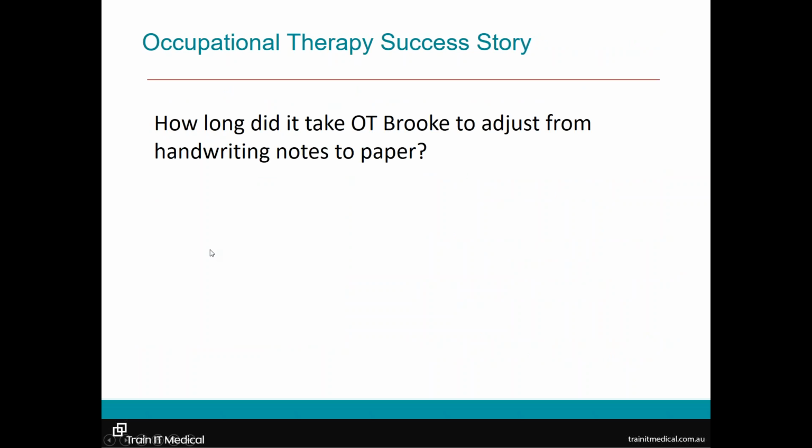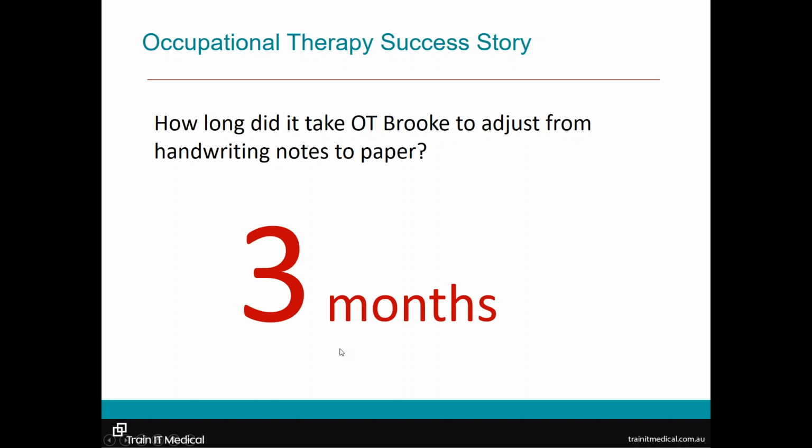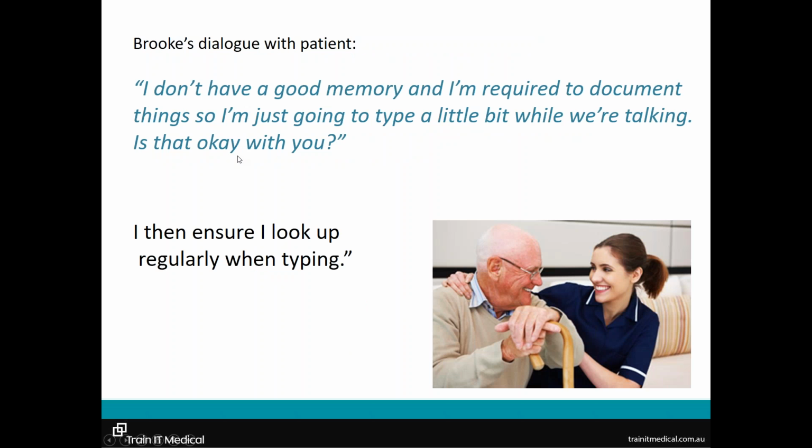So how long did it take OT Brooke to adjust from 27 years of handwriting notes to paper? It was 3 months. It took every one of those days of those 3 months, but after that time, she wouldn't go back. She created a dialogue. She would say to patients, I don't have a good memory and I need to document things, so I'm just going to type a little bit. She looks at patients, she engages with them, she's warm, and makes sure that she looks up regularly when typing.